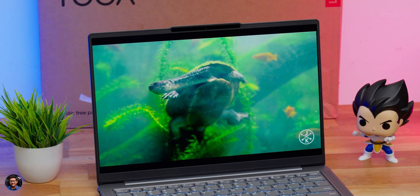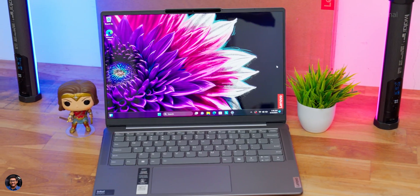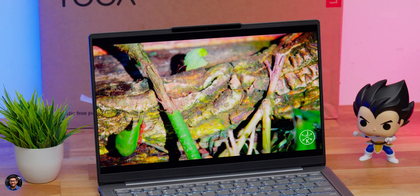Contrast levels are excellent — you're getting near-infinite contrast ratio thanks to the OLED panel with true blacks. Viewing angles are also great; the picture looks the same from any direction. Brightness is quite sufficient at around 390–400 nits, which is more than enough for day-to-day needs. The only nitpick is that the display is not anti-glare coated, so it does attract some glare and reflections, especially if you have a lot of light sources in your room — slightly annoying, but apart from that everything else is great.